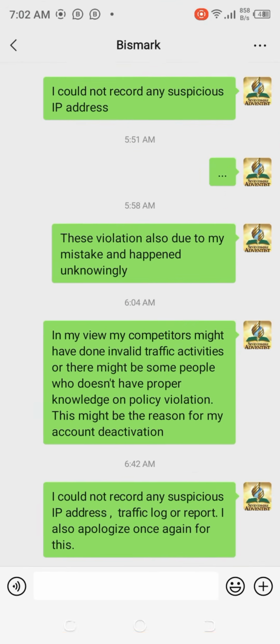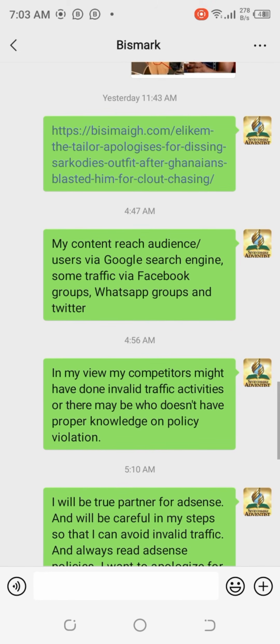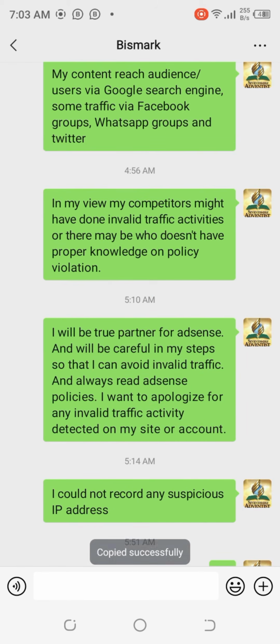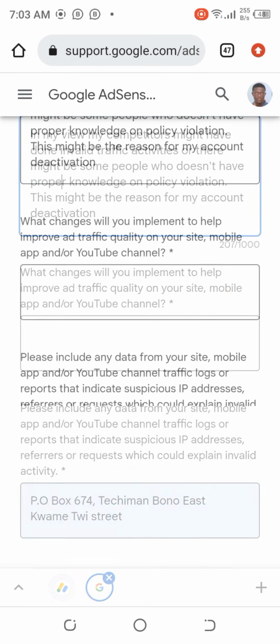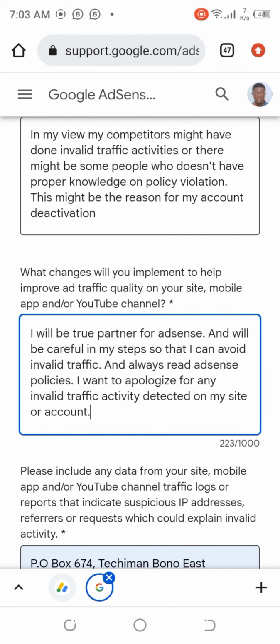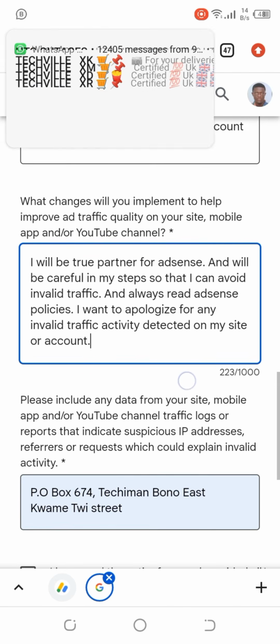What change would you implement to the traffic quality of your site? Here, what you tell them is, I will be a true partner for AdSense and will be careful in my steps so that I can avoid invalid traffic, and also read AdSense policies.